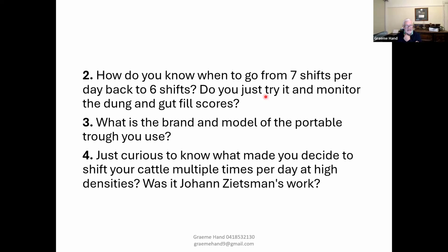The single biggest thing I find to start the day is, did I give them enough overnight? Because it's been so cold, I've been getting the fence lifter to do the first move at 7:30, and I go out at 9 when it's warmed up a little bit. Again, after the first 30 years, I don't think that's pushing it too much. Then I'm making an assessment: what do I have to do now? If they're all low in gut fill and yelling at me, I go, "Oh geez, I'm going to have to work now to get them full again."